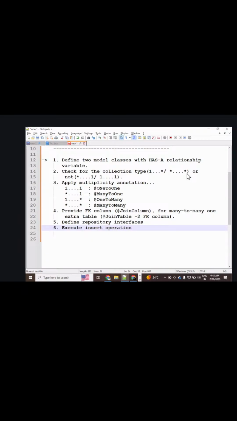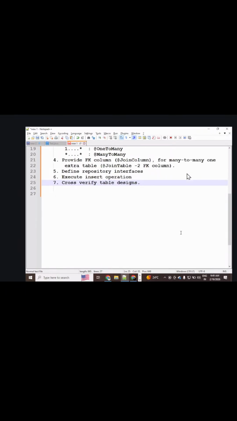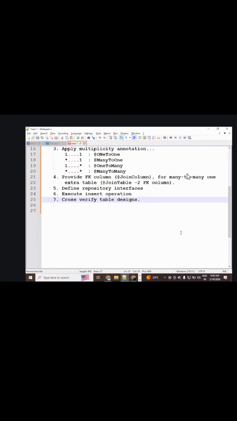Very easy, a normal program. Execute insert operation. Next, step number 7, cross verify table designs. Okay, that's all about it.